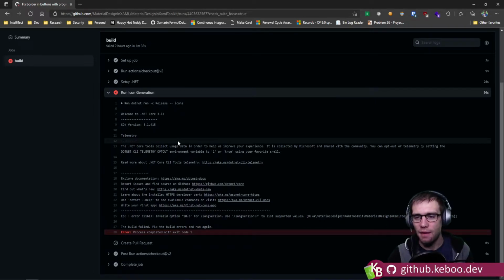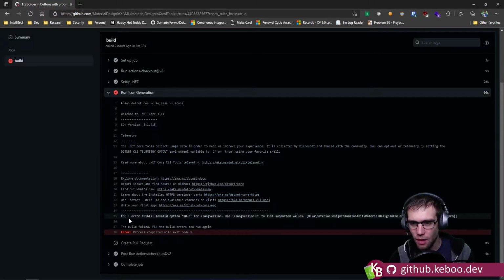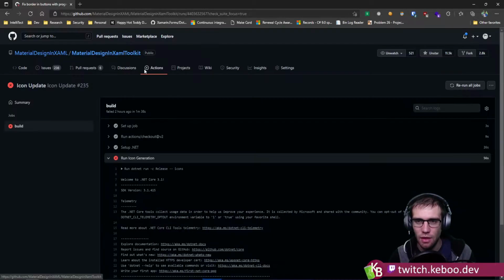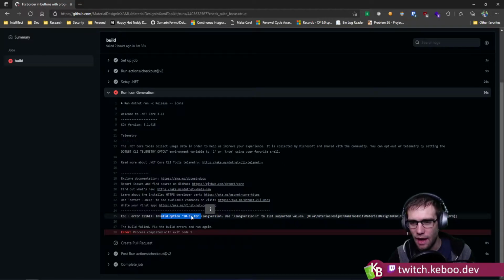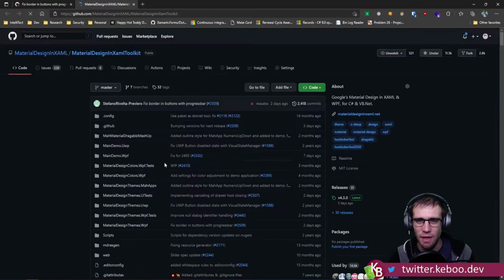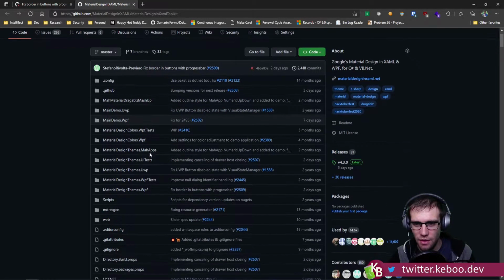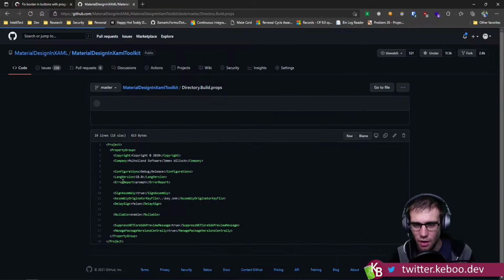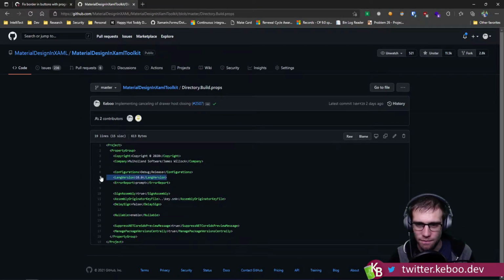Okay, and I have a hunch I know what I did to break this. So this error here, CSC, for those people who may not be familiar with it, is the process name of the C# compiler. Whenever you see that come through, that's what it is. Invalid option 10.0 for lang version. So it's complaining that I passed an invalid option 10.0 for the lang version. I'm pretty sure I know what change I made that did this. We could hunt through the history, but I'm pretty sure I know where to look.